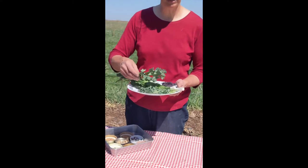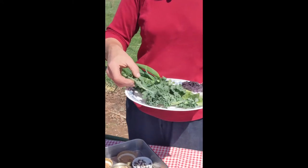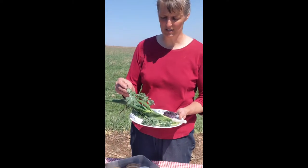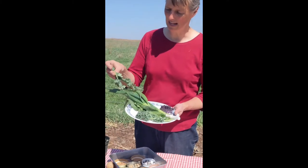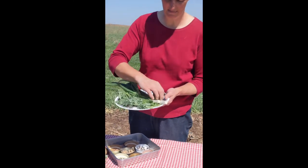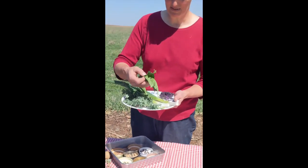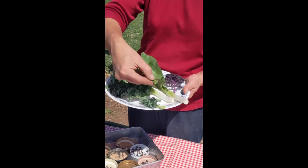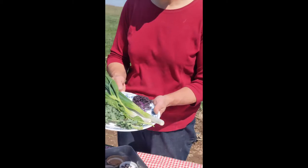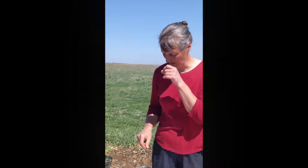I brought a couple examples of what's growing in my garden. Right now it's April in Ohio, so there's not much growing. These are things that overwintered in a cold frame — I've got kale, a couple different kinds: curly kale and red kale. We have some spinach and some onions. These are all examples of annuals. Tomatoes, peppers, zucchini, and corn would also be annuals that we're growing in our garden.